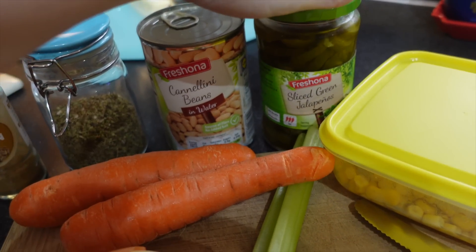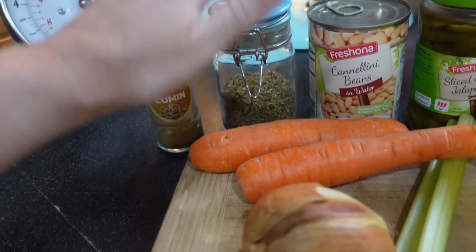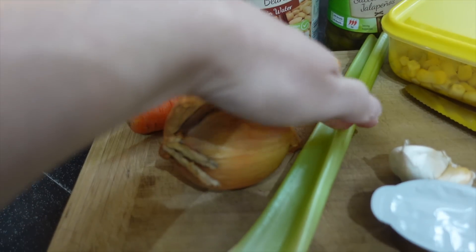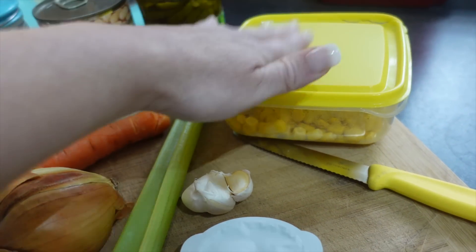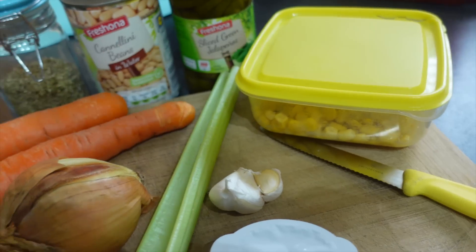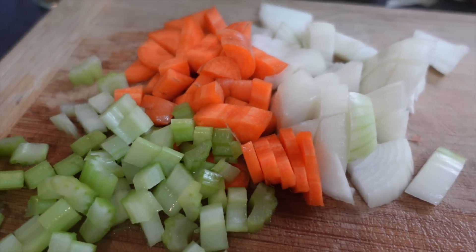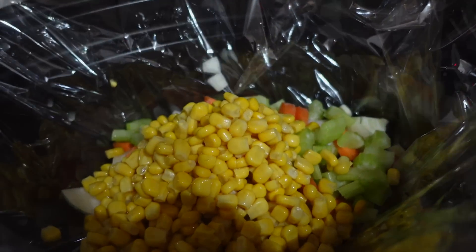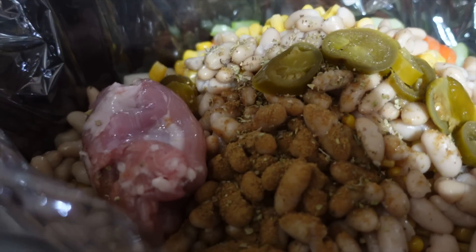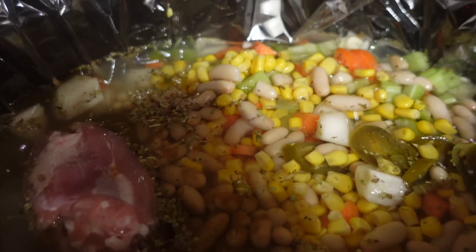Let me know if you've tried white chilli before — it's really good. Let's start with jalapeños, white beans — I'm using cannellini beans — oregano, cumin. I'm adding carrots and celery, which isn't in the recipe. Onion, garlic, a stock pot, sweet corn. I used a little bit of the sweet corn for a meal yesterday, so I've got the remainder of the large tin. And we'll be adding chicken as well. I'm just going to chop and throw in all the veg. I've decided just to do the one carrot in the end. I'm not even draining the water from the sweet corn — that can go in as well. This is seriously so easy. I haven't even cut up the chicken thighs — I've just put them in. A few hours when the chicken's cooked through, I will shred it.